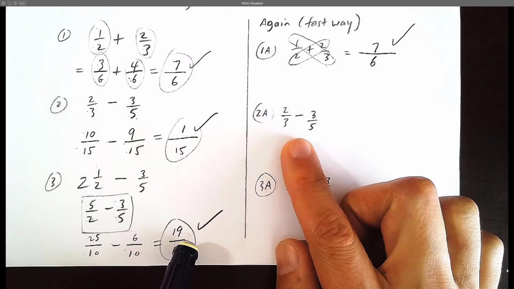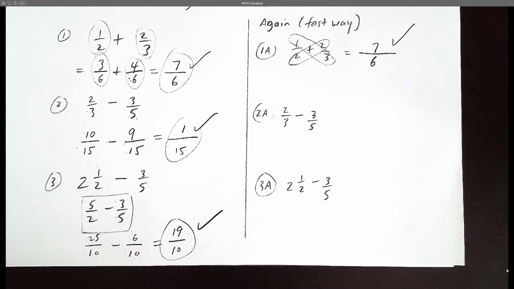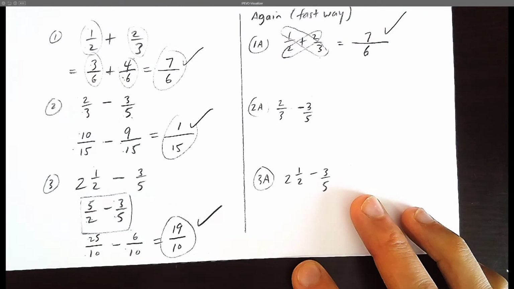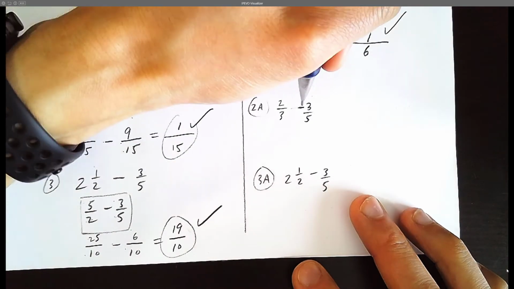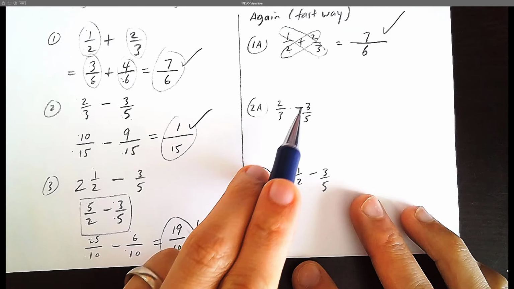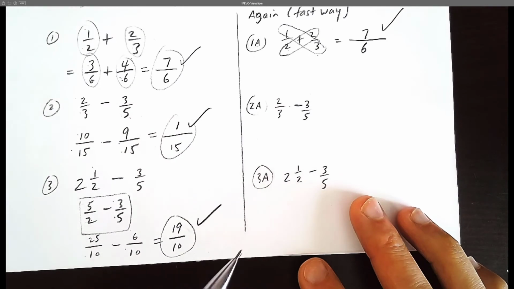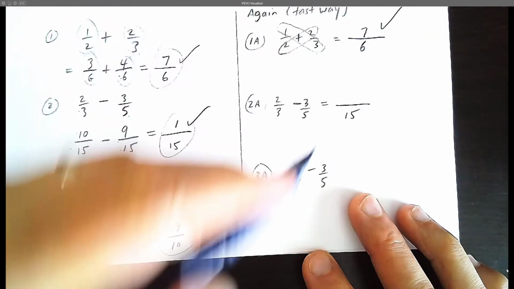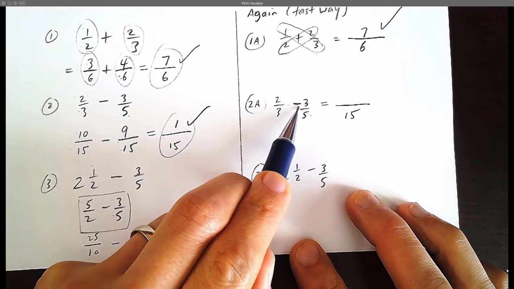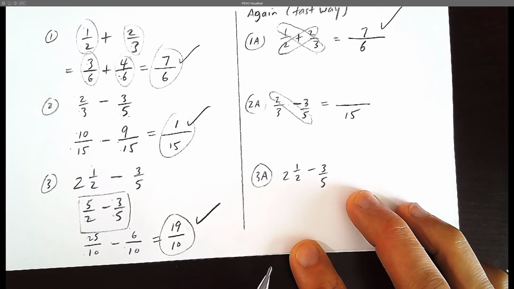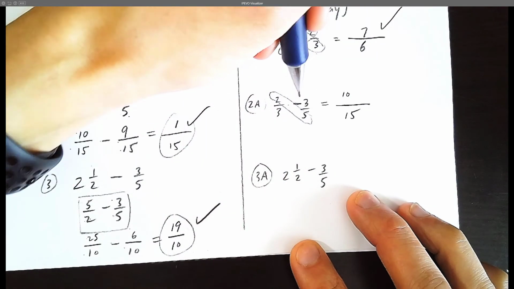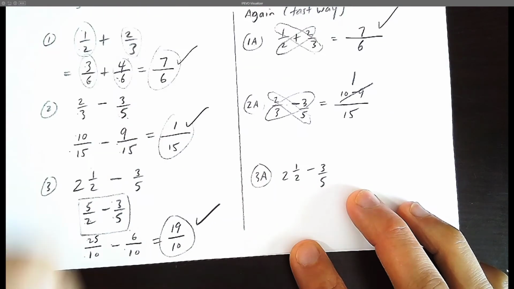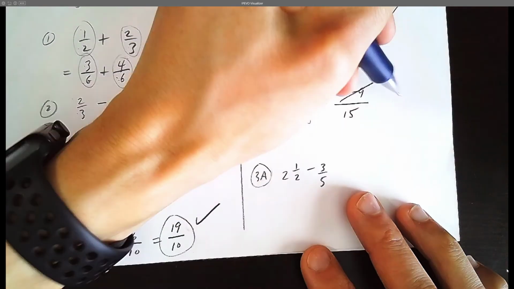And let's try the second question again. We just copied it over. Now this minus sign, I want you to think of it as the minus sign goes up on top. Mentally, just make a decision. It moves up just a little bit. It's the same thing. So similar to before, 3 times 5, the bottoms, is going to be 15. How do you figure out the top? Focus on crisscross. What's 2 times positive 5? It's going to be 10. What's 3 times negative 3? It's negative 9. So right away, 10 minus 9 is 1 over 15. Awesome.